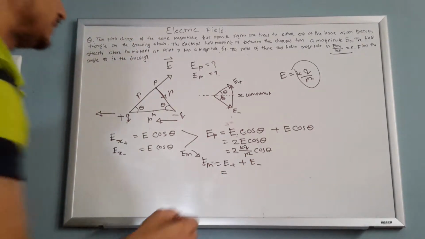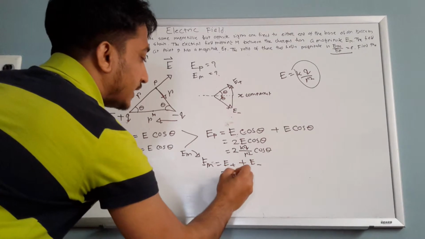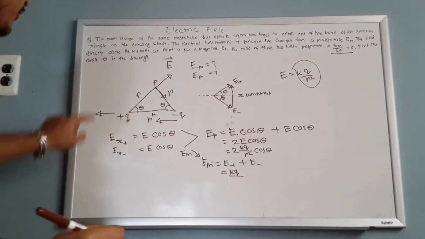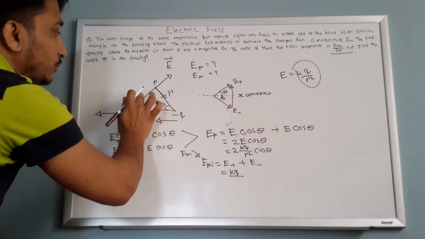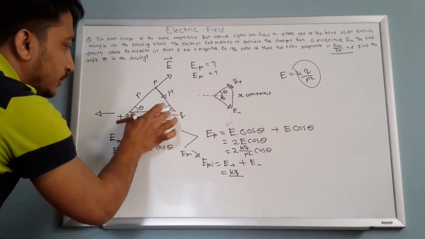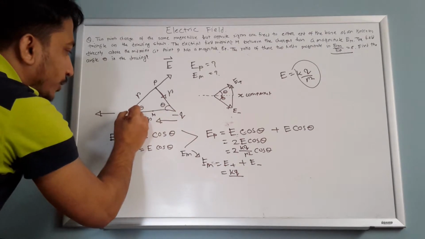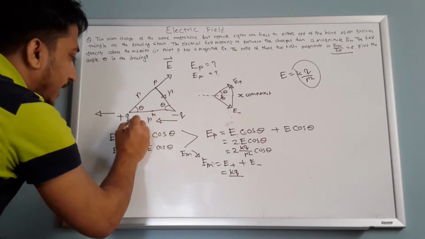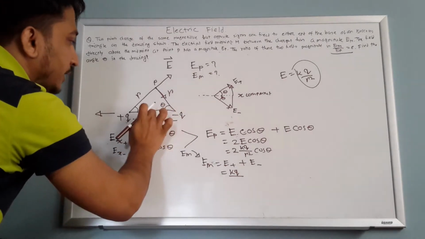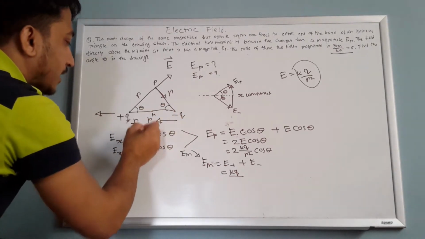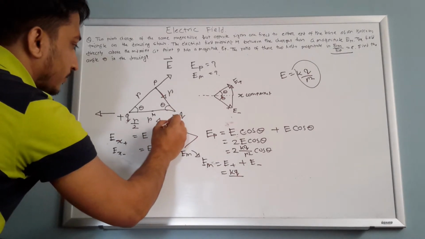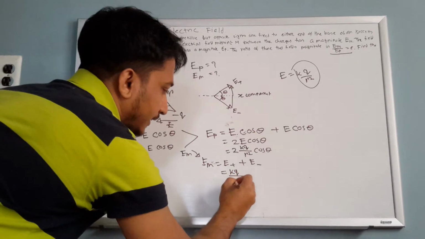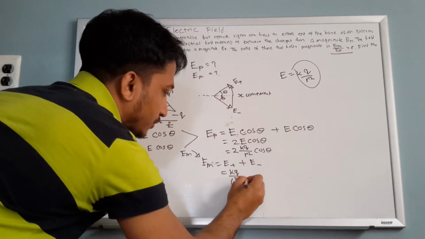What is the formula for E plus? We do know kq. What is the distance right now? For EM, look. If this whole thing is R, the distance from this point to that point is going to be R by 2. Right now we are plugging in R by 2 squared.